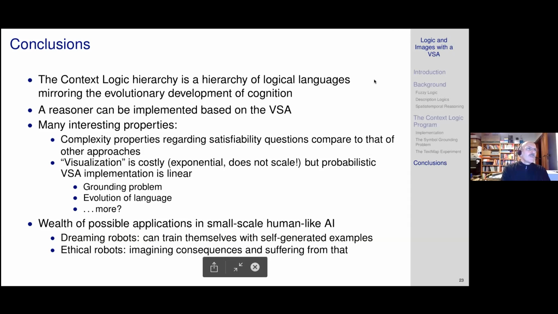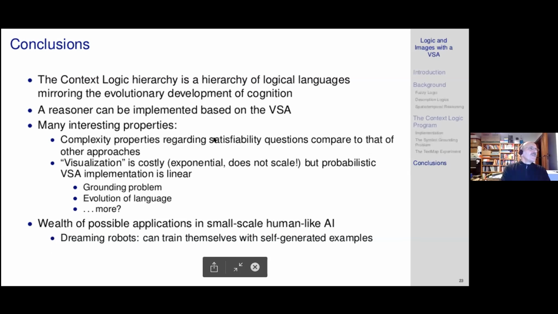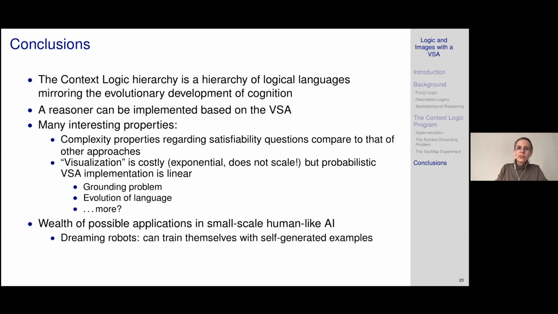Hedda, with the truth tables you had earlier, what does each row correspond to in the truth table? It's just a combination, a specific combination. So in the VSA, if I have 10,000 bits, then I have probably every case covered, as long as I don't have too many variables. So does each row in the table then also correspond to a single bit in the VSA? Is that right?